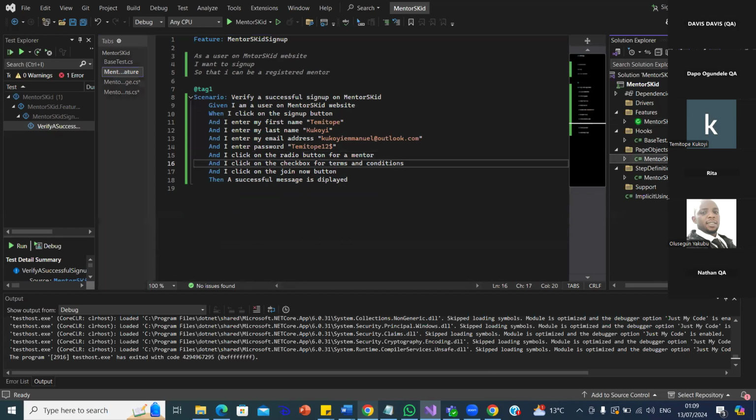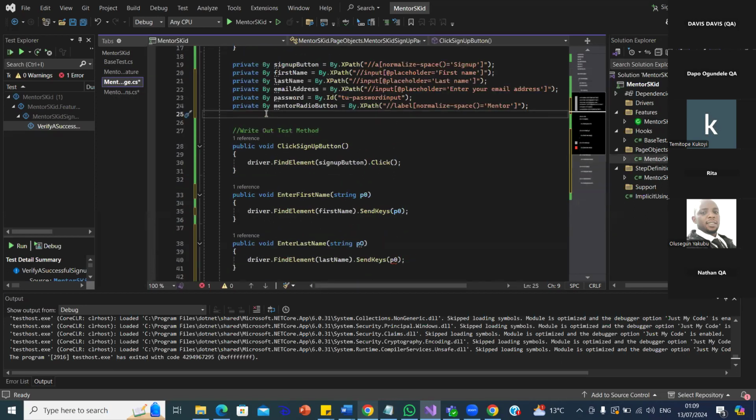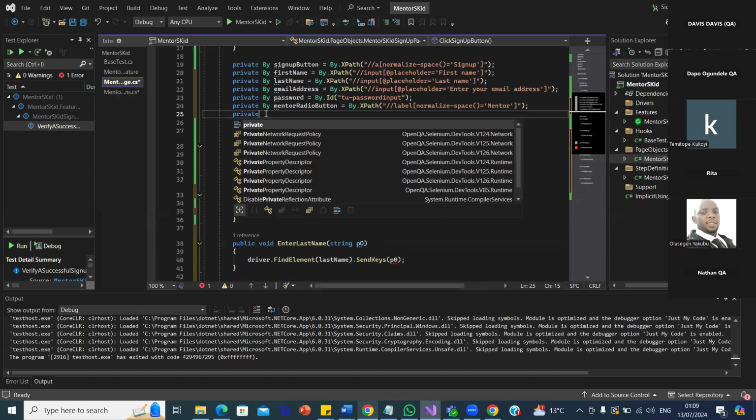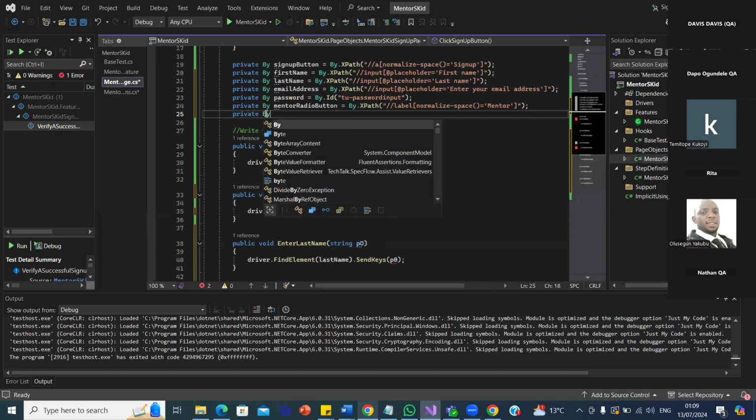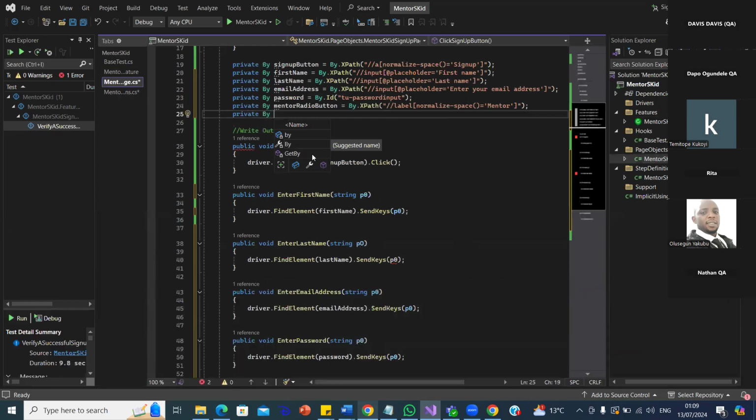So Temitope, what do you do next? Can you close the output, please, so that we'll see the full screen? I know you don't like that. You can delete the Outlook. Don't worry. Oh, you like seeing the full screen, isn't it?